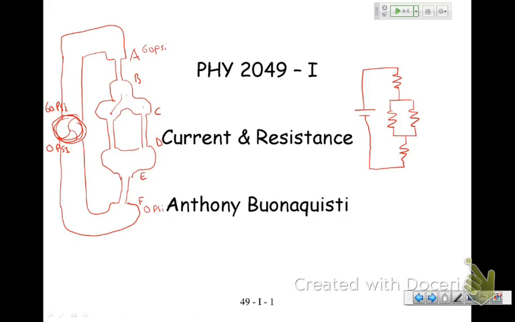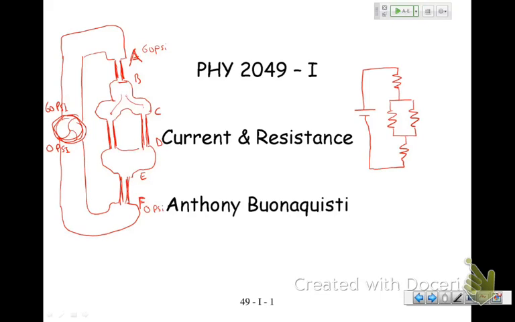It doesn't matter. What matters is there's a higher pressure there than there, and because it's a big thick pipe, the assumption is no pressure difference. So all the pressure difference is across here, across there. And all you can say at this point is that between A and F is 60 psi, because that's what you're applying across the system.